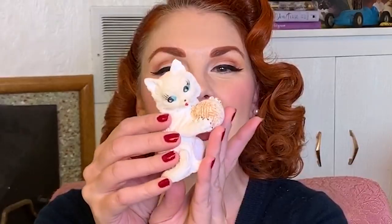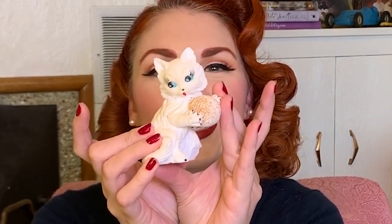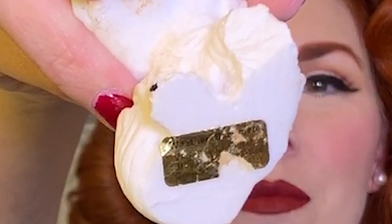Moving on to some knickknacks. First up is this cute little white kitty with a ball of yarn — I thought it was really cute, maybe ceramic or chalkware. I'm really confused about the sticker on the bottom though. The sticker says 'weather barometer: violet changeable, blue fair, pink bad, gray snow.' I have not seen this kitty change color and it doesn't look like it has any kind of sensor anywhere. I don't know if that sticker just got put on there. If anyone knows what's up with this little guy, let me know! It was $1.50 and I just liked the cute kitty.